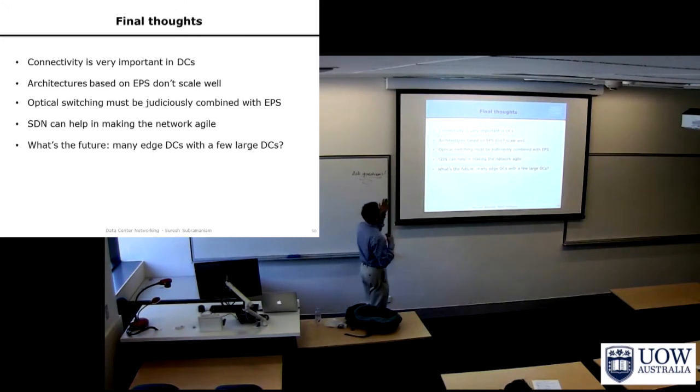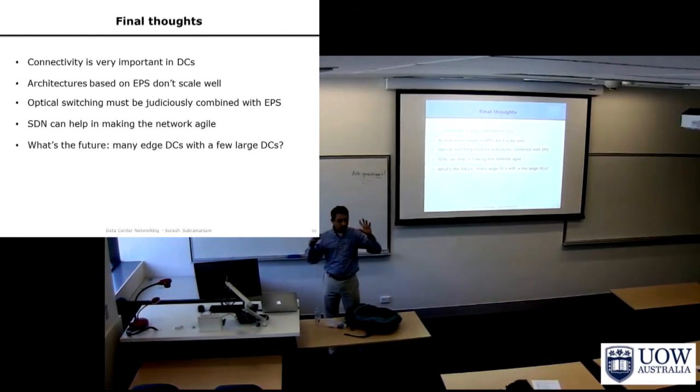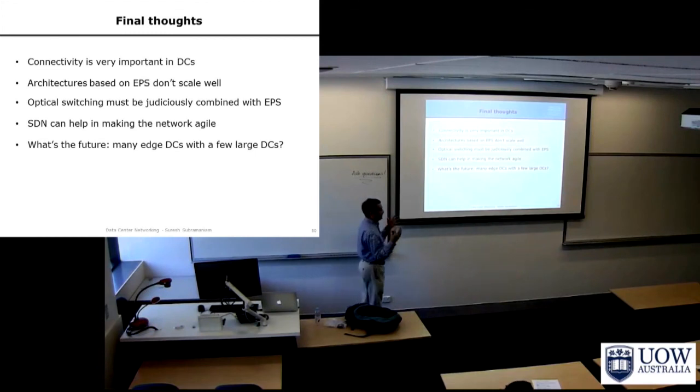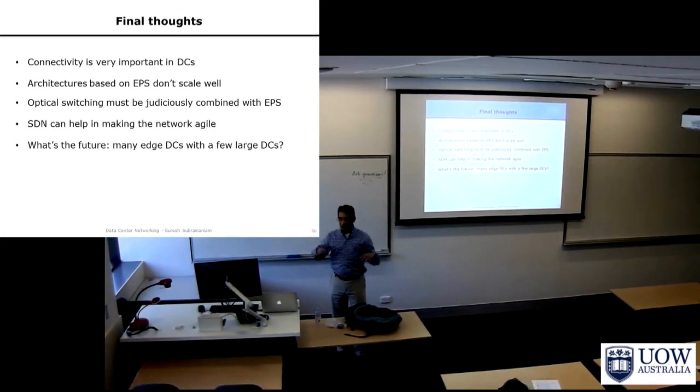I haven't talked about this, but software-defined networking is a new paradigm where you can configure the network using software control. That is particularly useful in data centers because configurability is the name of the game here. So now, where is this going? Right now we have these huge hyperscale data centers. But there's also a lot of work going on about so-called edge computing, not just cloud computing, where you have a lot of small-scale processing. I don't know if I should call them data centers, but small-scale data centers.